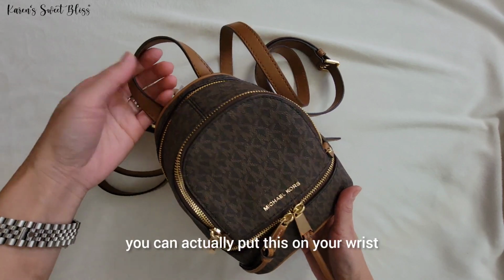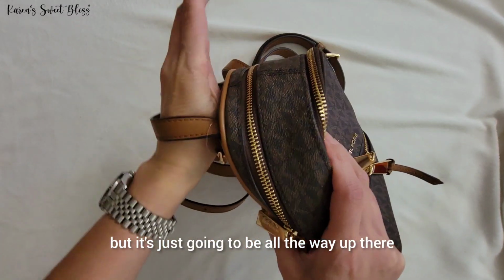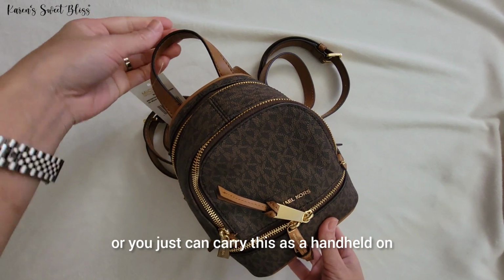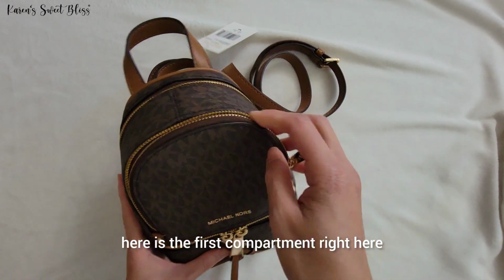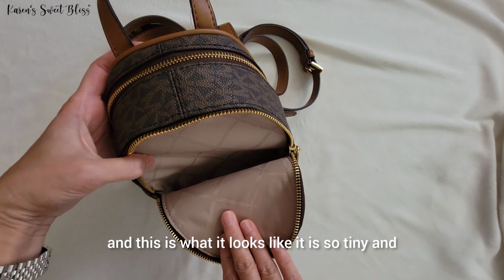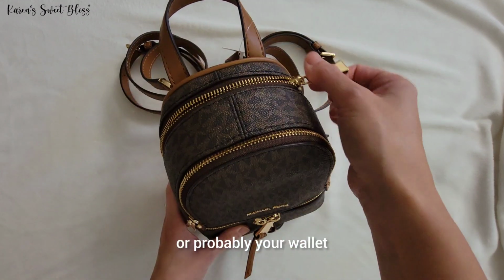You can actually put this on your wrist if you guys want to carry it, but it's just going to be all the way up there, or you can just carry this as a handheld. And then there's two compartments. So here is the first compartment right here, and this is what it looks like. It is so tiny, and you can put your phone in here or probably your wallet.